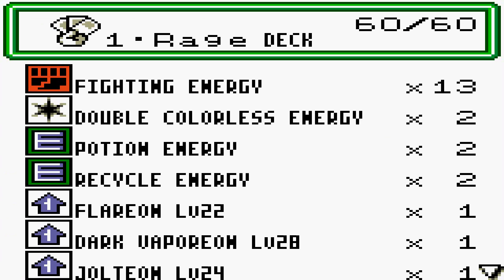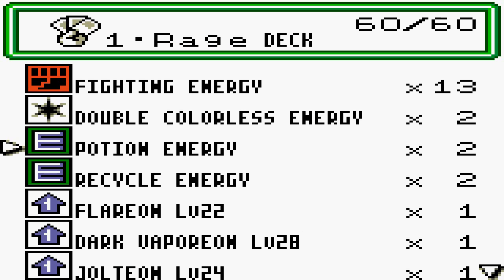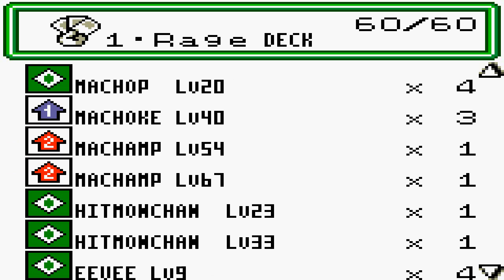But I do have a lot of colorless energy giving stuff just because these guys all take a lot of colorless energy. So I'm using potion energy as a test thing. If I had recycle energy here, I would totally use that instead. But I'm just trying this out. I just figured why not. Recycle energy is recycle energy, it's fine.